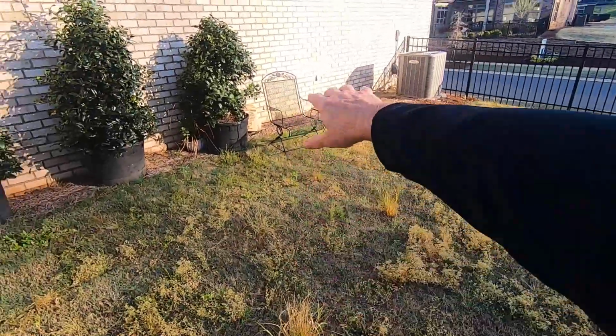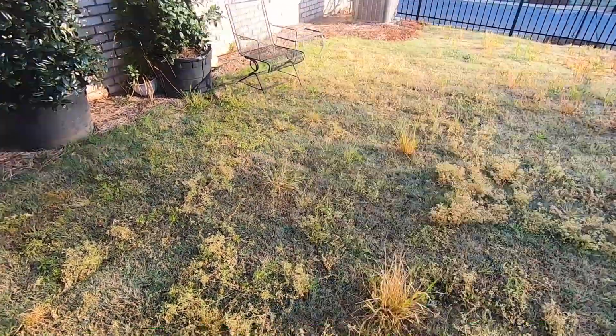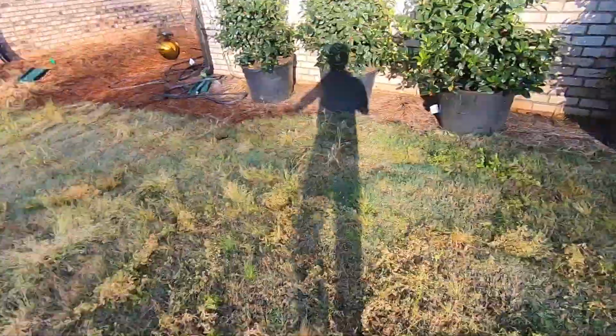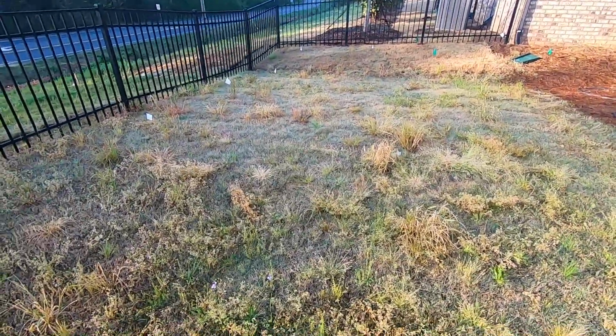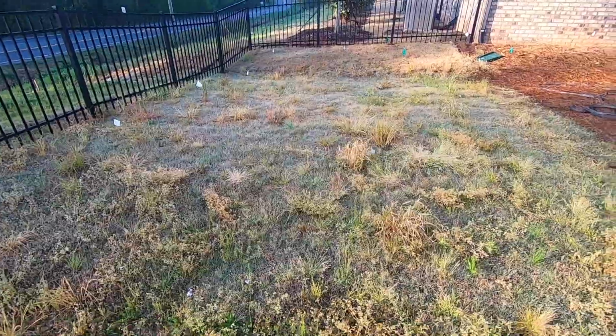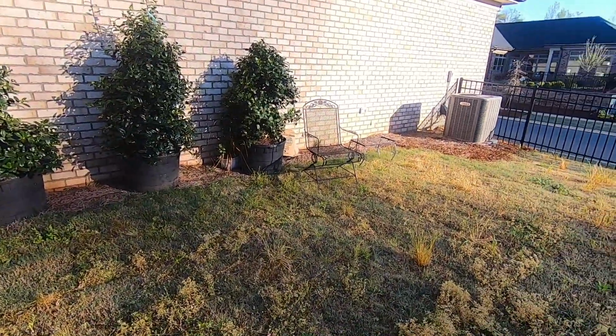And in this section, we're gonna build a small 6-foot pondless waterfall. And then in front of the waterfall, in this area, we're gonna have a 14-foot diameter patio with a fire pit so they can view the waterfall nicely. It'll also have a 10-foot sitting wall that's 2 feet tall.